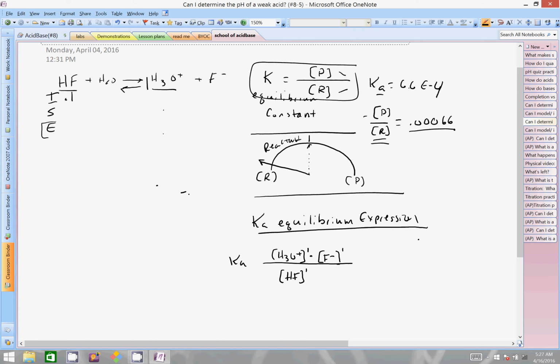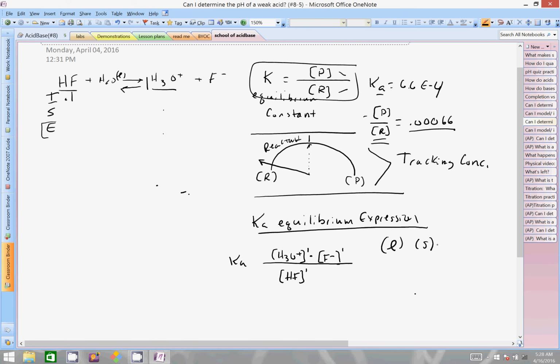Now, it may not seem obvious to you, but water is a liquid, and liquids don't have a concentration. So in all of equilibrium, every branch of it, we are essentially tracking concentrations. Well, what if something doesn't have a concentration? What's the concentration of water? It's only determined by its density. So that being said, it really doesn't have a concentration. And if it does, it doesn't change. Water's concentration will always be water's concentration. So things that are pure substances, like liquids or like solids. What's the concentration of this laptop that I'm writing on? It doesn't have one. Okay, they have a composition, not a concentration.